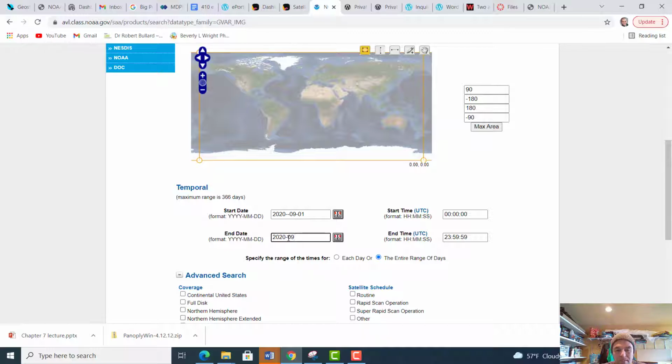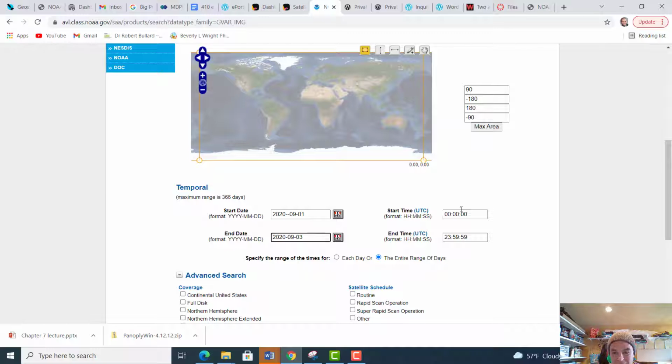So I put in the start and end date, and it only lets you take, I think, 100 files. Since they're collected every half hour, that corresponds to a little over 2 days' worth of data. So really, you're only going to be able to get 2 full days of data. If I start September 1st, I would really only be able to go to September 3rd. I think that would be about 96 files.